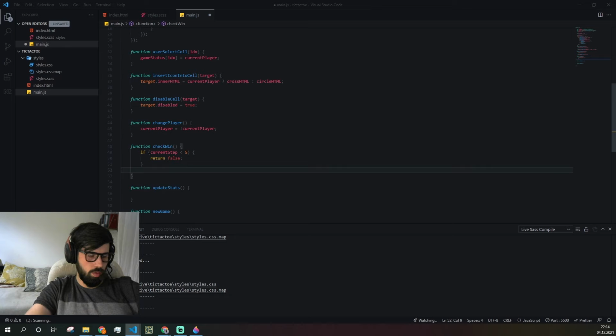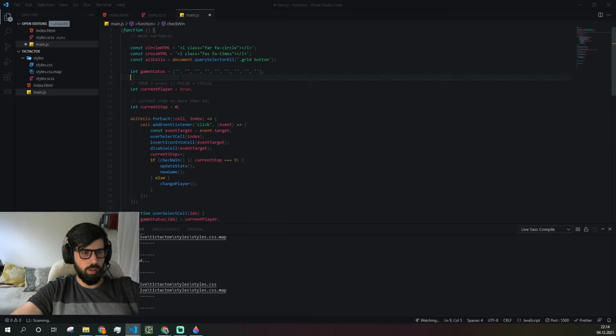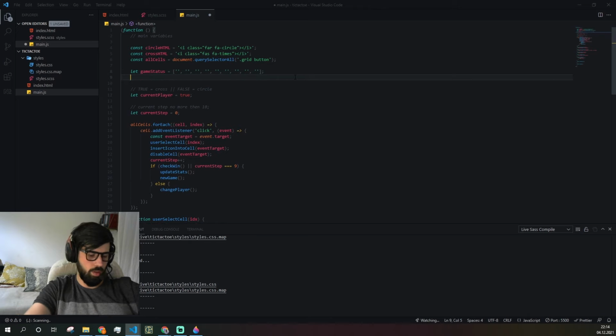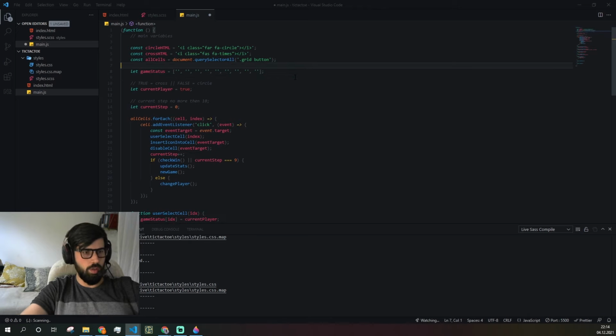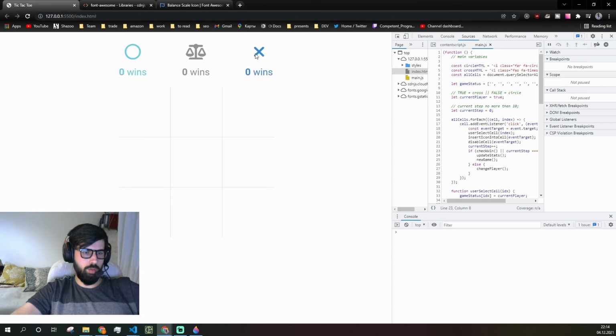If no, then we need to have a win condition, also another variable here. It should be const winCondition. So in which scenarios user could win.